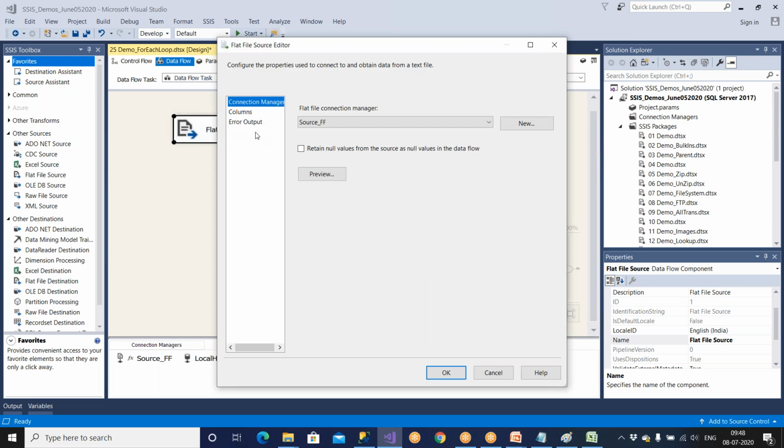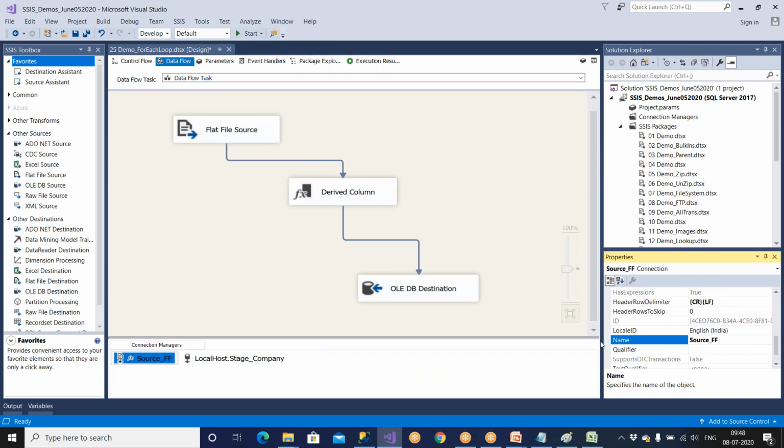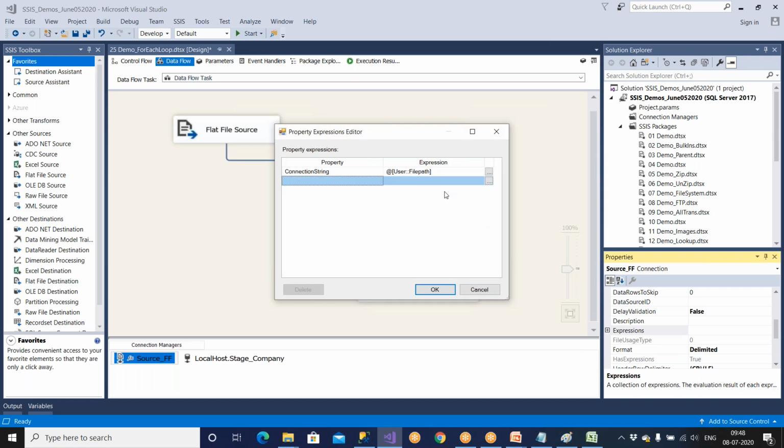In the source flat file, we went into the properties and provided Hyderabad.txt. That I wanted to see. No, that I have removed, right? I made it a dynamic connection. So when you go to properties here, this one I had given dynamically.